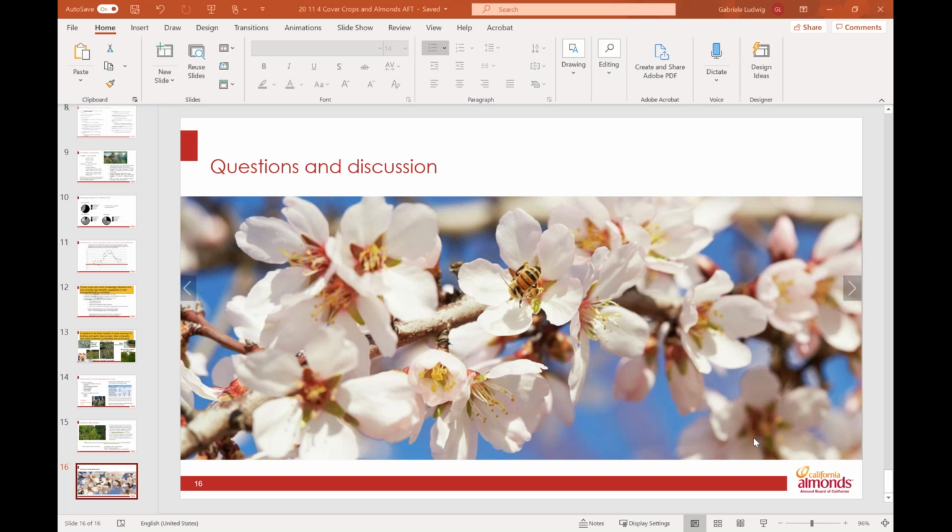And then another question being asked is, how have covers affected dust? And has that increased with mowing? So that's a good question. It depends on when you're doing what's called the termination. So let me just backtrack. The dust issue really comes up during harvesting.